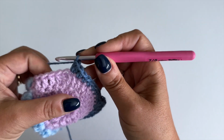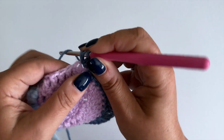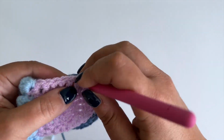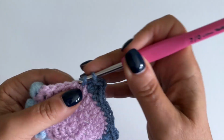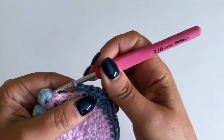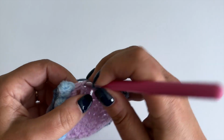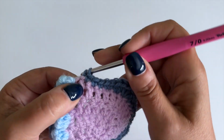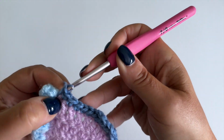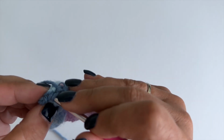So now we're going to turn the corner, so I'm going to chain 2 and a treble in the same stitch. So this is the reverse of the other side. And then the next stitch has a treble and a half treble, and then 2 double crochet, and then 5 double crochet to finish off the side. So that's 1, 2, 3, 4, and the last one goes into the bottom of the bobble, so the same stitch as the bobble. And then to finish off this side, I'm going to slip stitch under both loops of our first treble crochet.